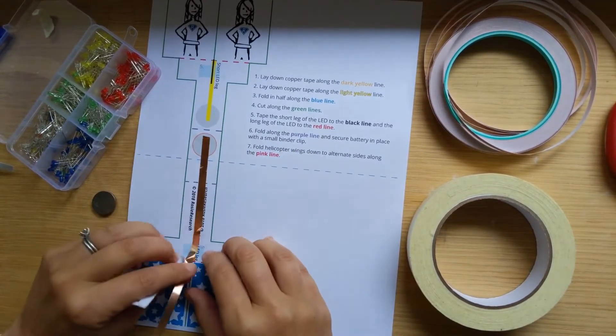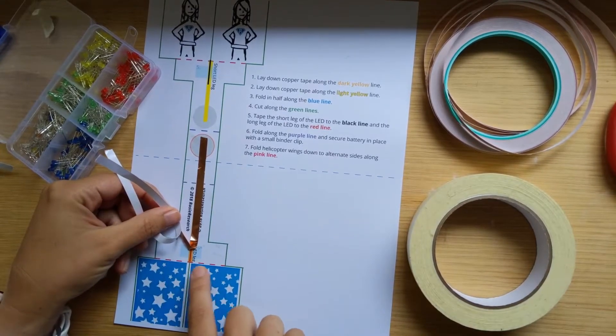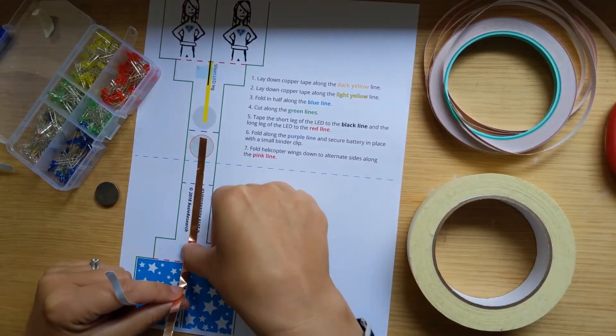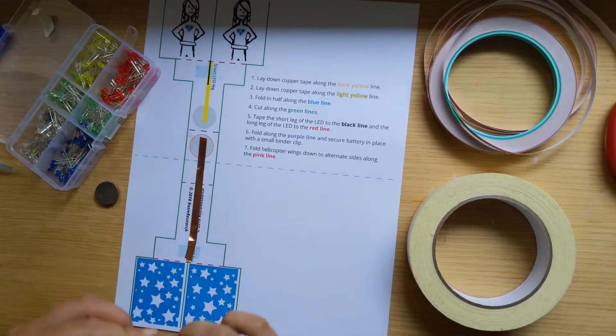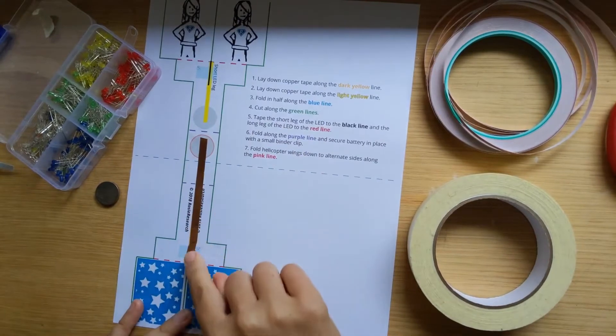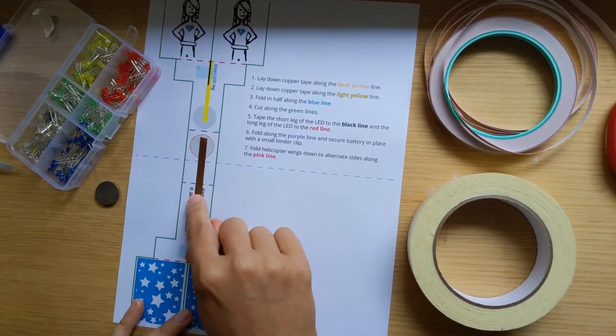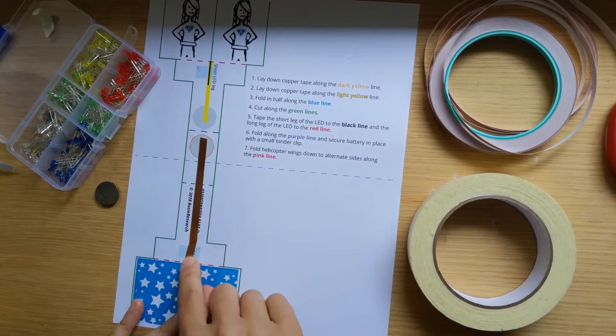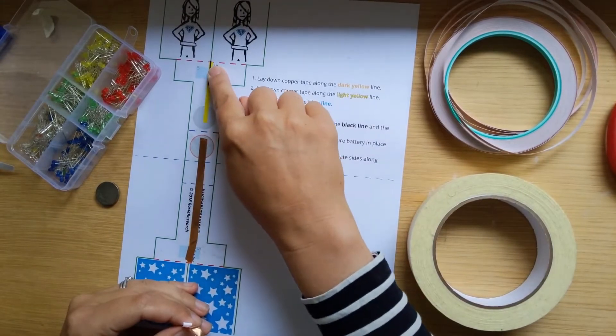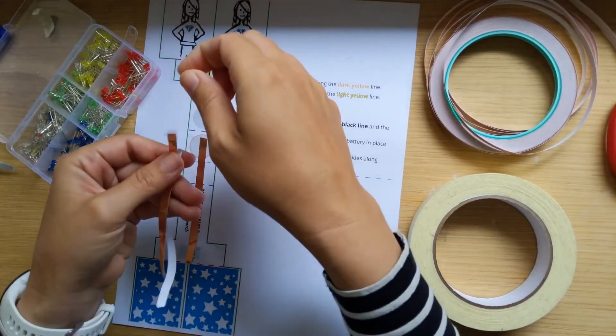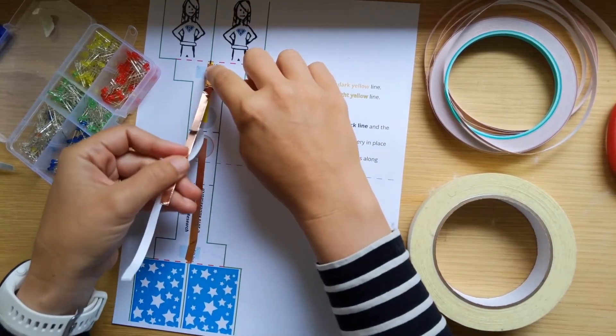And we're going to press it down as we go. You're going to come all the way up right until this red pinkish dotted line. And then you'll put your thumbnail down and just pull up and that will rip it for you. Now it's really important that this is one single piece here. If it ripped somewhere in the middle, you're going to need to redo it with a new piece.